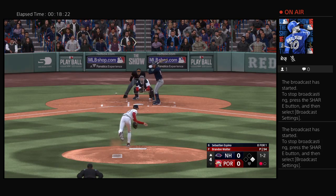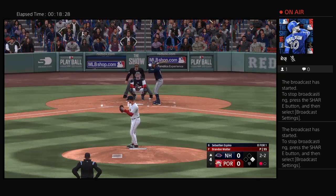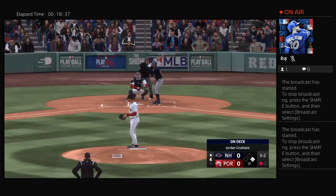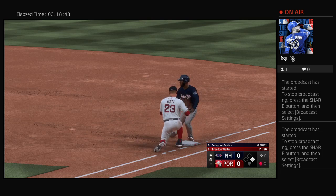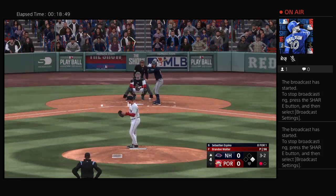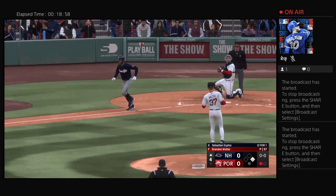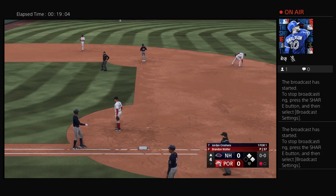The pitch. Ball 2. That's a really good take. Next offering upstairs. 3-2. Just not taking the bait right there, but a good pitch with 2 strikes. Check on the runner, and he's back in easily. And he walked him. Ball 4. Well, interesting. He went with the off speed and walked the hitter. Man, you got to challenge the guy with the fastball.